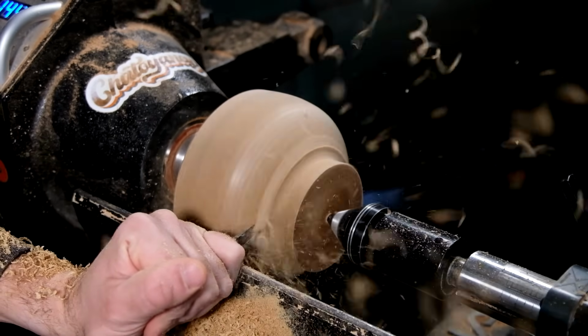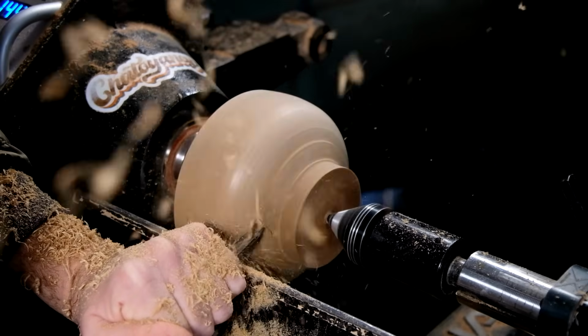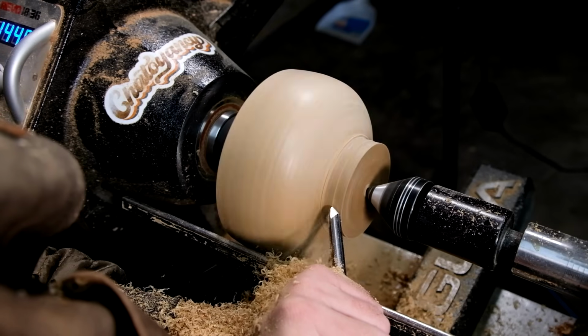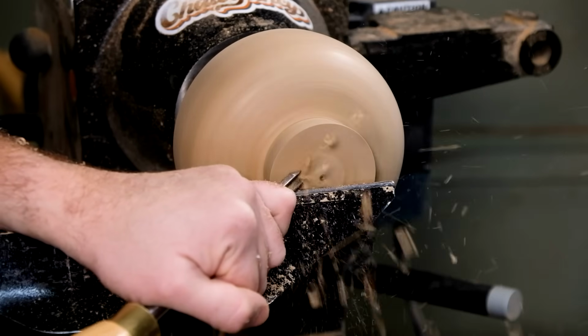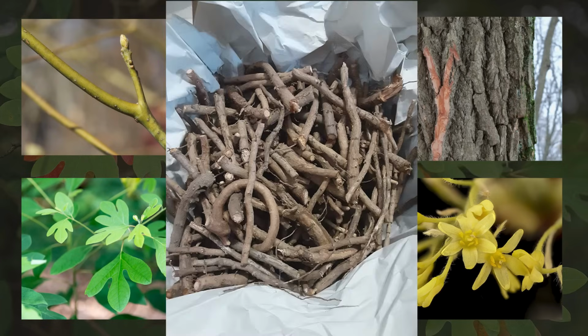Today, though, we're talking, of course, about Sassafras albidum, also known as white sassafras, red sassafras, silky sassafras, or just sassafras, which it's just so fun to say that word, sassafras. This tree, which is native to the eastern US, has been used by humans for a variety of purposes for thousands of years. Its stems, leaves, bark, flowers, and especially its roots.